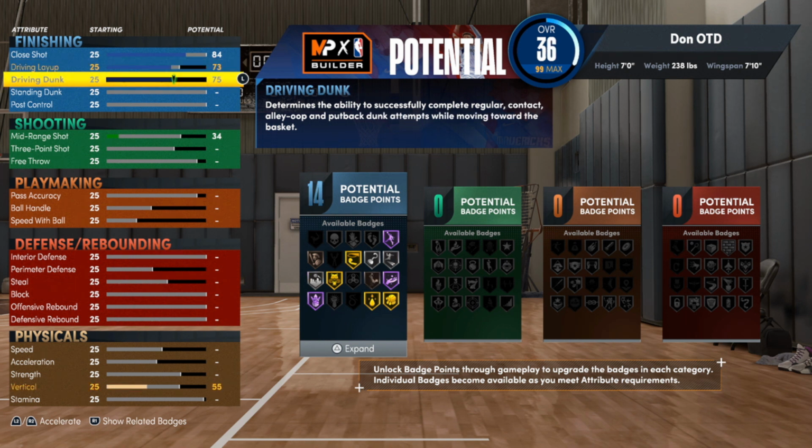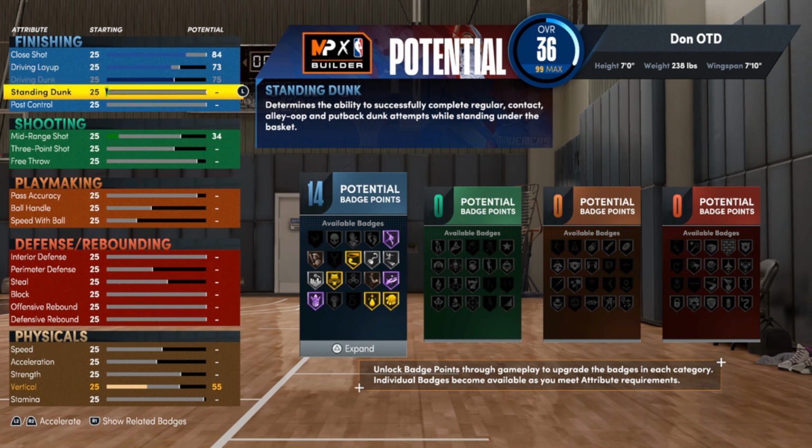We're gonna go with a 75 on the driving dunk. That's gonna get you some of those other dunks like Cat's package and stuff like that. And I'm just doing that to make sure that this build is well balanced, because one thing that I love in a lot of builds is just having balance. Makes the build better, makes the build more fun. But all right, now for the standing dunk, we're only gonna take that up to a 90.